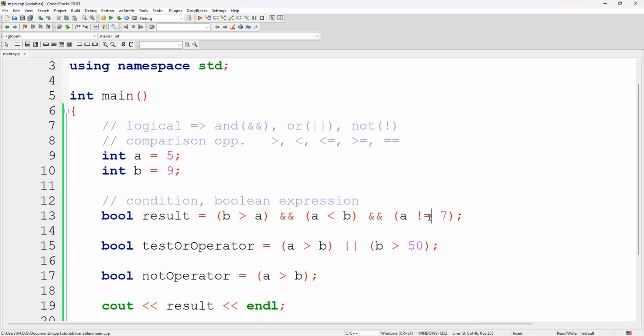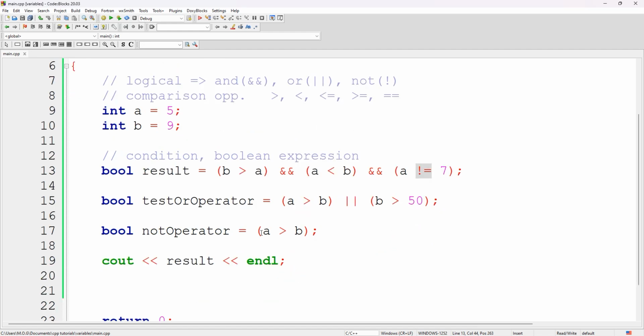Okay, when you use it like this, then you are trying to check if maybe a variable is not equal to a particular value. But if you bring it in front of a condition, then the NOT will reverse the whole condition and give you the opposite of what the original is returning.